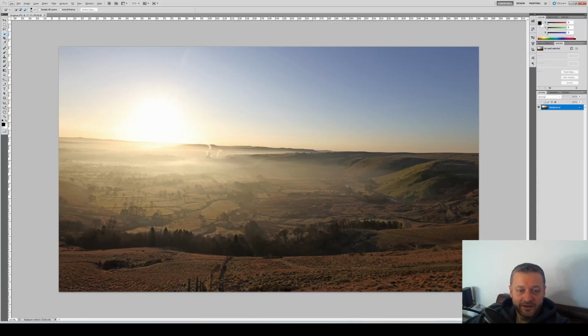So here we have the final picture that was chosen. As you can see, it was a phenomenal landscape and a really interesting light. I have let the sun blow out a little bit, and I want to keep that effect. I quite like that. This is where, if you're shooting raw, there's an argument of having underexposed and overexposed parts of the image, but I quite like that on this image.